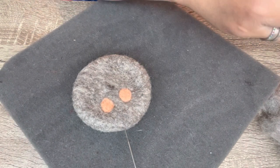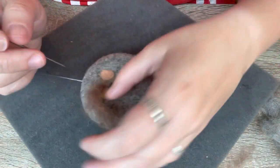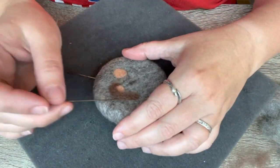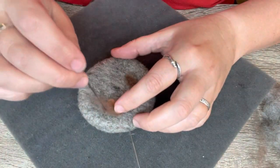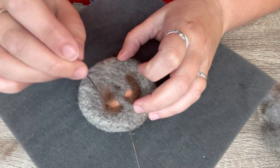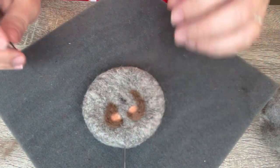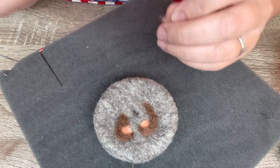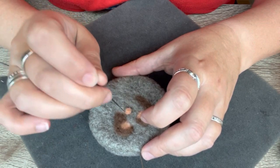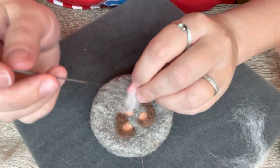Now we can start with hair. Gonna put a little baby in between here. I'm just gonna swaddle him here.